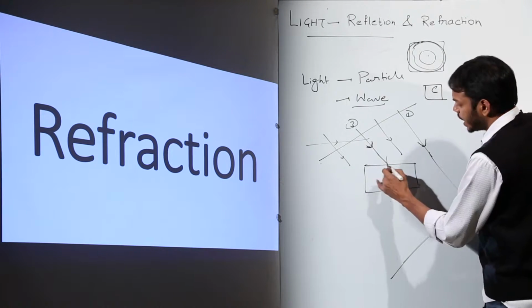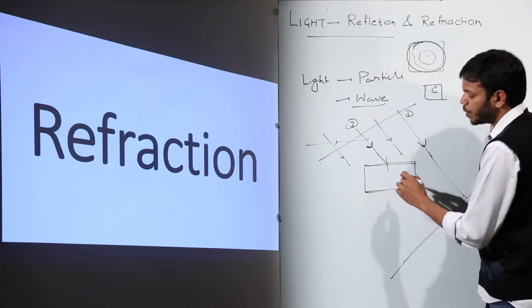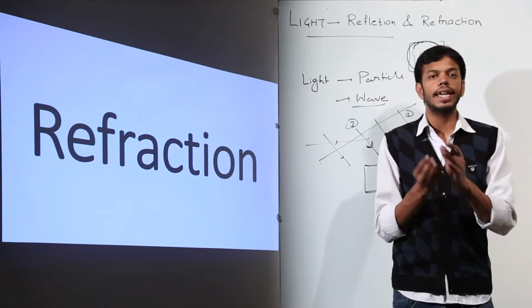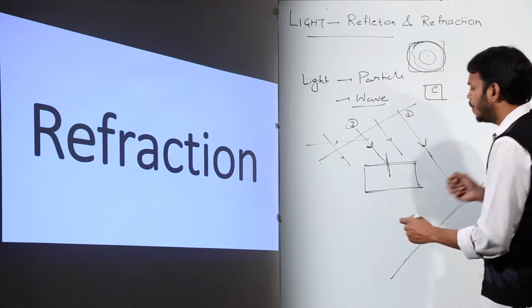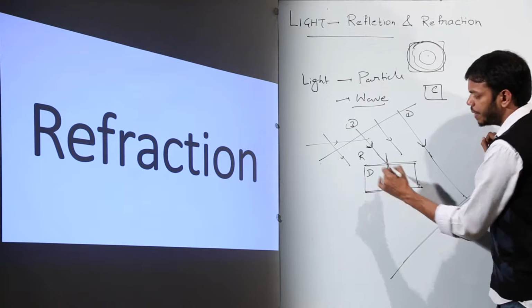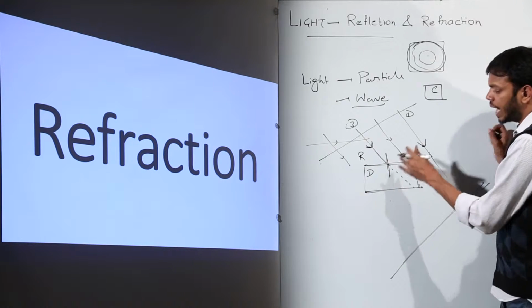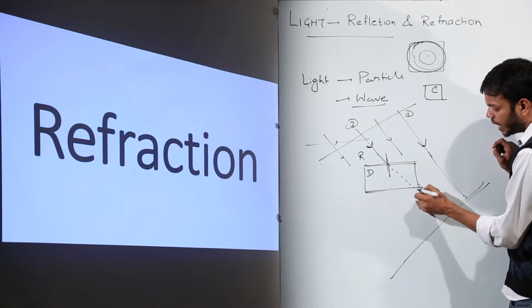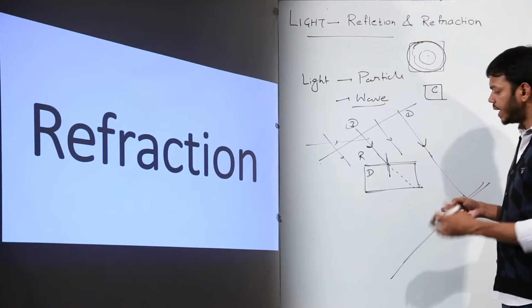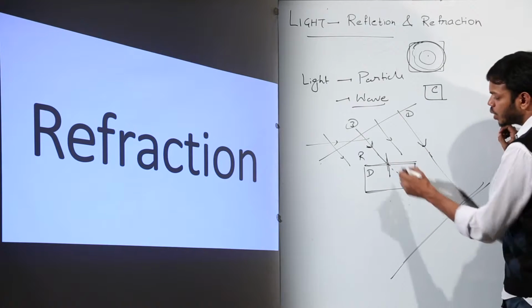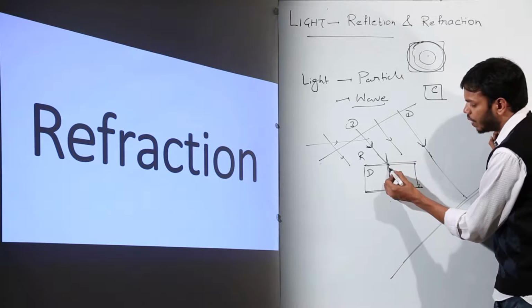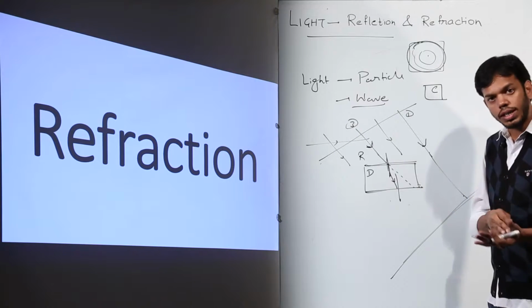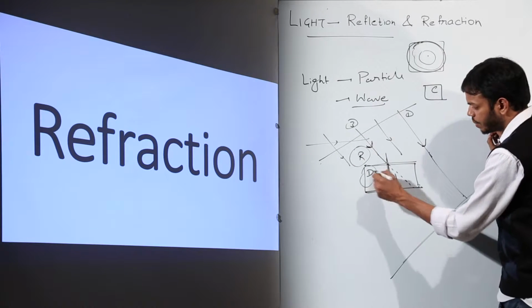What can be done? What is the shortest distance between two parallel lines? The straight line, or the perpendicular. That is why rays bend towards the normal when a light ray travels from a rarer to a denser medium. Instead of going straight, because that would have resulted in more time lag, right? Because speed is slower up till here, and speed is back when the ray is out of the denser medium. So just to cover the time lag, the ray covers a smaller distance. That is why rays bend towards the normal when a ray travels from a rarer to a denser medium.